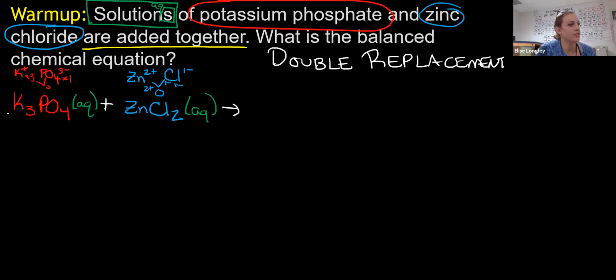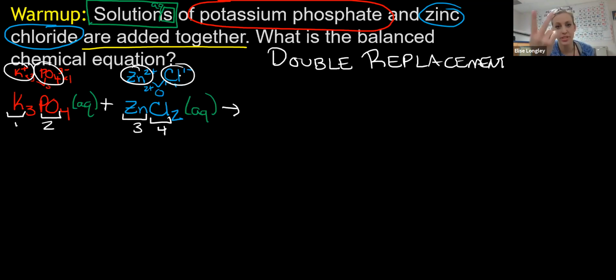This is a double replacement reaction because we have four different groups of ions. So the number of ions you have: 1, 2, 3, 4. If it's 4, that means it's two couples and they do-si-do, right? So what happens is phosphate and potassium break up, and phosphate's like, fine, I'm going to hang out with zinc. But now chlorine has no one to hang out with because phosphate took zinc. So chlorine's like, fine, you didn't want potassium anyway, I'm going to go hang out with potassium. And that way they're replacing each other, which is where the double comes from.